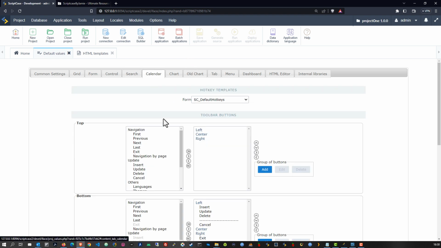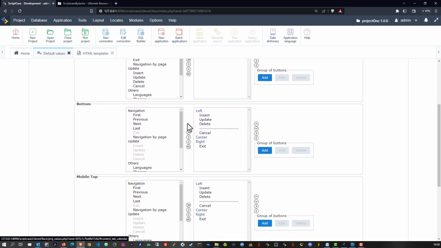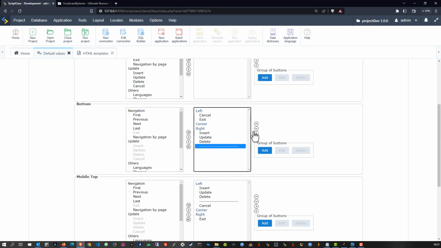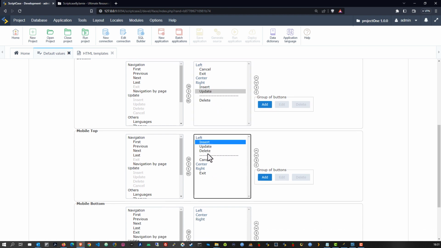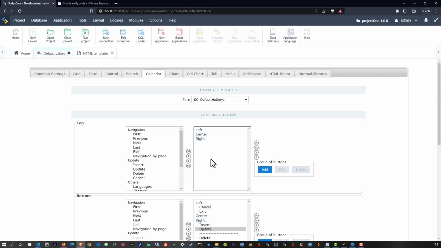And we could then basically save this, but I want to adjust here the calendar as well, because we may actually use this, may add appointments for these clients or companies, who knows. And of course, we may want to adjust this. So I want this to be the same as my other applications. So I will move all of those and adjust those to cancel. Well, that will be over here by the exit. And I want to place that before the delete, so people don't delete by accident. And I guess this can stay there, but again, the delete and the exit and cancel, let's move those over there. Okay, so that's good.